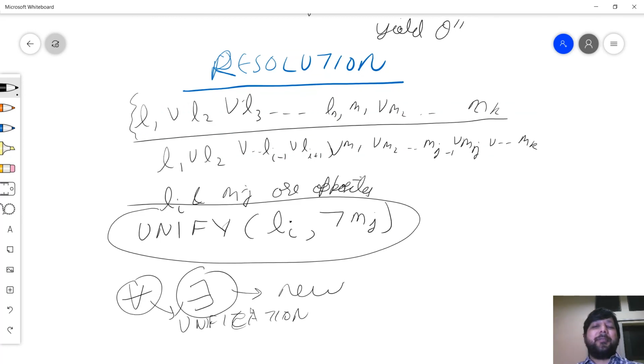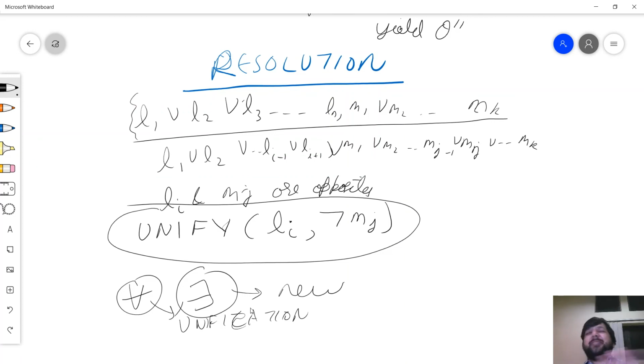And there you go. That's how resolution could be lifted from a more generic clause where it is a zeroth order logic into what is a first order logic.